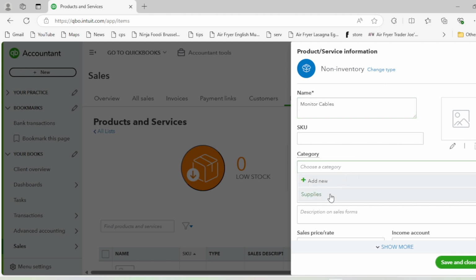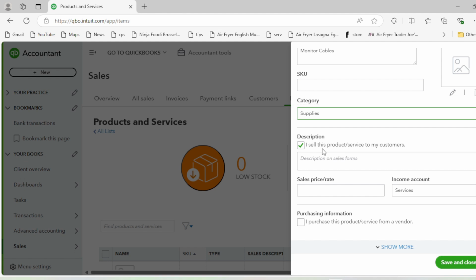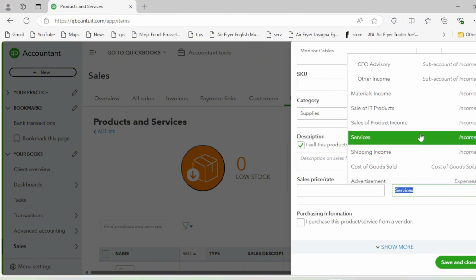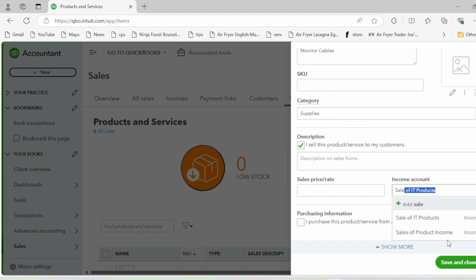The category is supplies, and yes, I sell these items to my customers. The sales price, I don't want to put any sales price, and the chart of account I can select the same, sale of IT products.